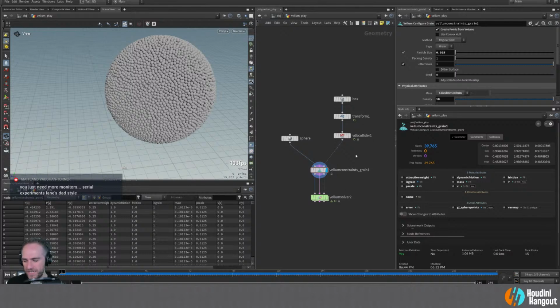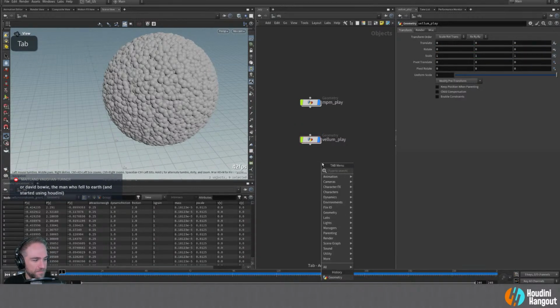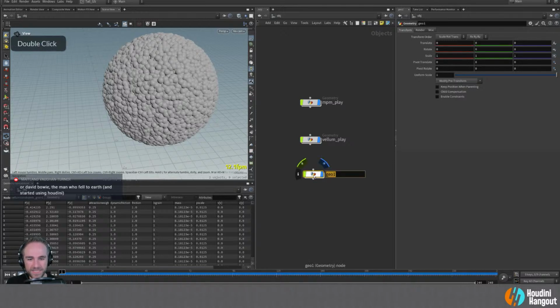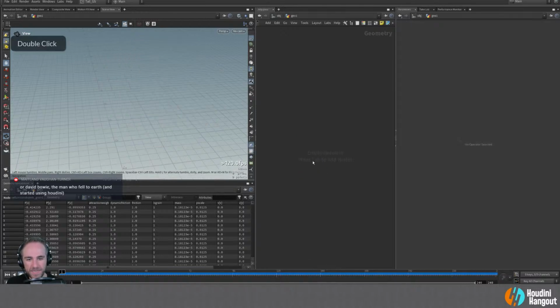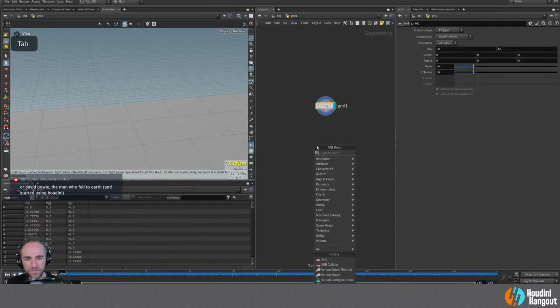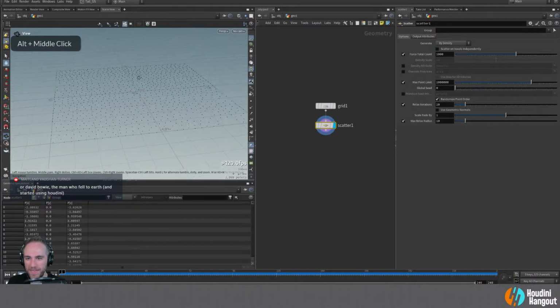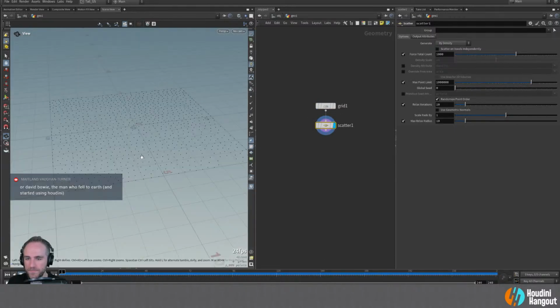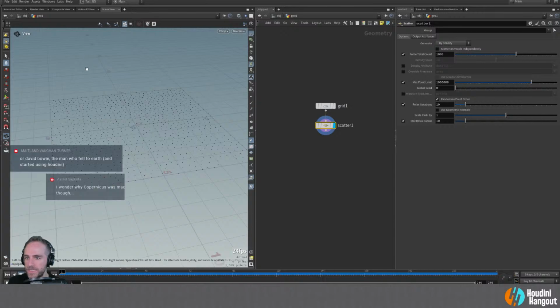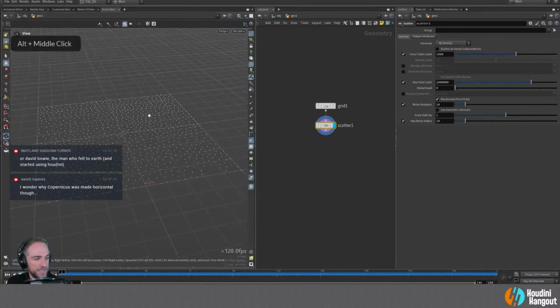But let's see here. Let's go back here. I should have just left that. Why did I... I was dumb. Let's see. We'll just make a little thing here. We'll just do maybe a grid with some scattered points, and we'll just maybe make some random attributes on those. Let's see here. I'm going to change this background to dark gray, maybe, so we can see a little better.